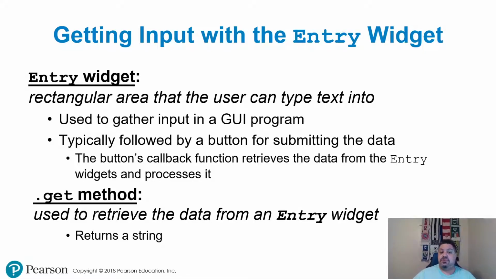So we have to use a method just like we do with buttons. This would be the get method. And the get method just kind of figures out what the user typed in there and pulls it out and stores it in a variable in memory or wherever you catch it. It returns a string. And if that sounds familiar to you, it's just like when we used to take text input from a command line, right? We had to cast things. So if you needed a string, you were fine. But if you needed a number, like an int or a float, you would need to actually cast that. And the same applies to the get method of an entry widget.